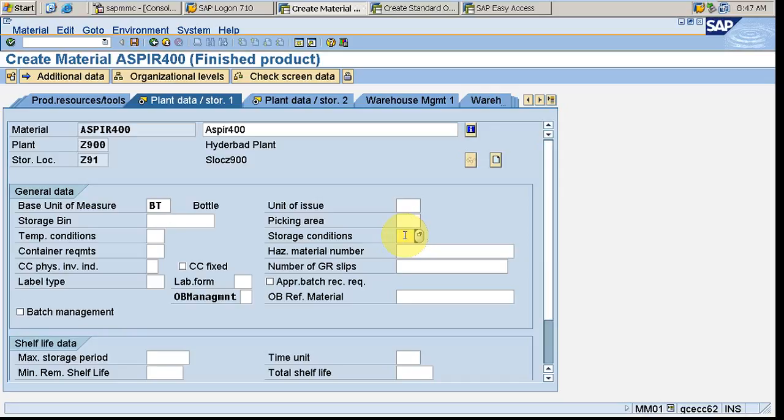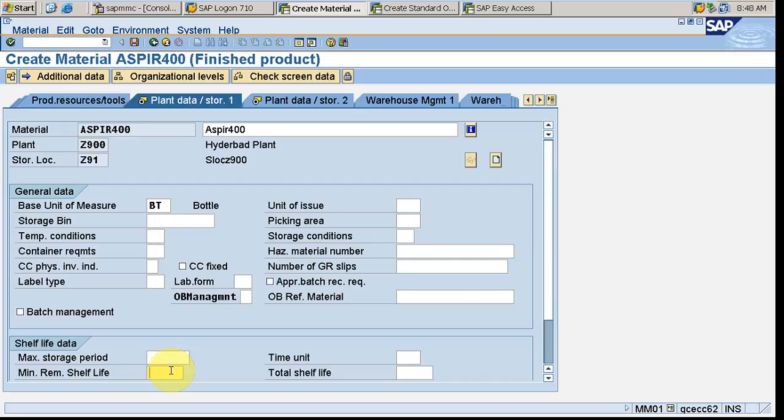Okay, and the next one here is total shelf life. Total shelf life is nothing but an expiry date. And the minimum shelf life remaining: suppose the expiry period of this product from the manufacturing date is 3 years, but they want an alarm message that this product would expire within 6 months, after 2.5 years.